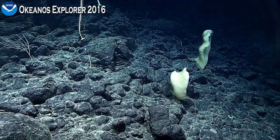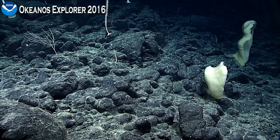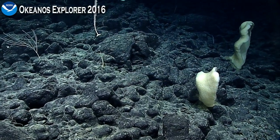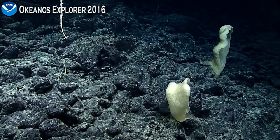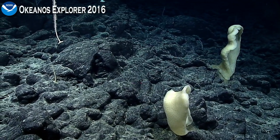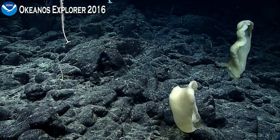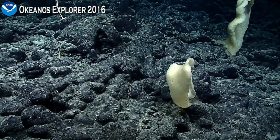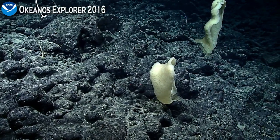So these are some deeper forms of those sponges we were seeing a lot of yesterday, in the genus Poliopogon, family Pheronematidae. I'll just say a few things about how you can spot these guys. If you see how they're attached to the rocks, they're not glued to the rocks like a lot of the other sponges, the Caliphacus, for example. They actually have these hairy modified spicules or threads that you can see at the base that they're clinging to the rock on, and that's one of the diagnostic features for this group. Okay, we can go partial.